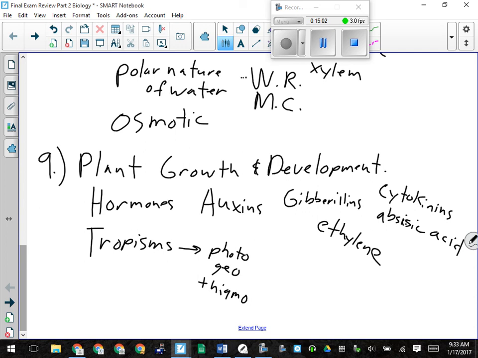All three of those are caused by the same mechanism. Anyone remember what that mechanism was? What makes the plant curve? Right. Cells on one side grow faster than they do on the other. Generally, they get longer on one side. Not necessarily more cells on one side than another, but longer cells and growing faster. Which hormone is going to cause that? Auxins.